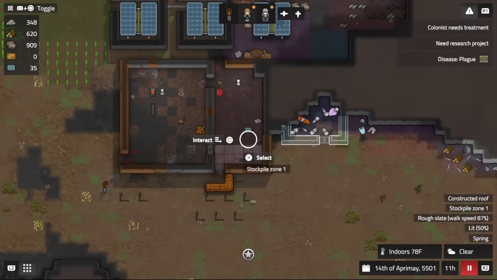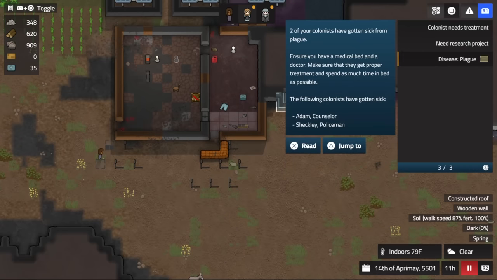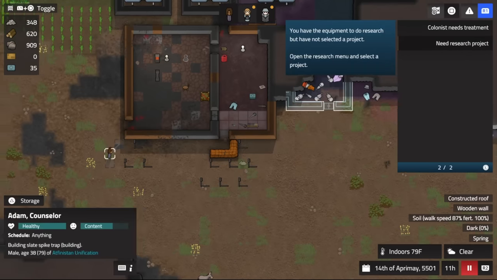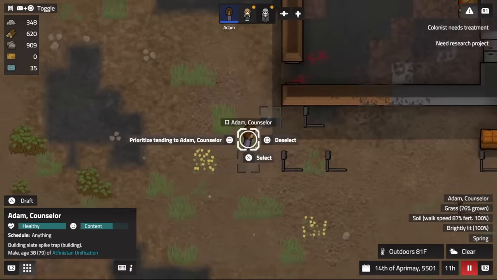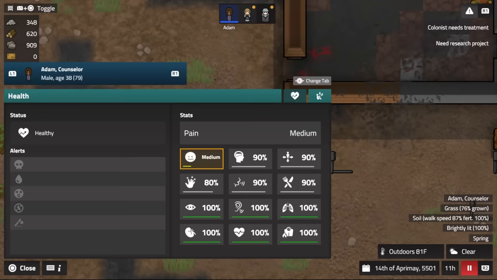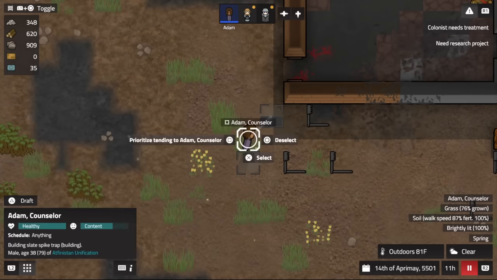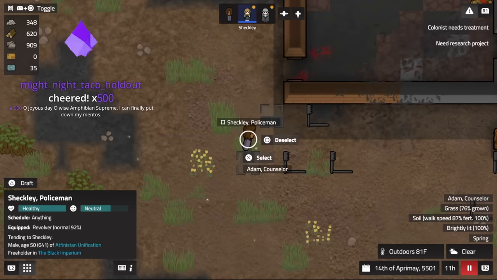What is happening? Ah, disease, plague. Who could have a plague? Ah, no. Okay. Well, here's where I'm gonna break out the good stuff. Best quality medicine, and who else has the plague? I just want them to get better from this really fast.